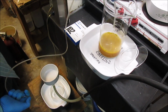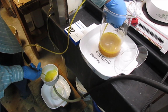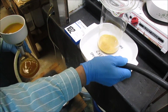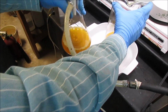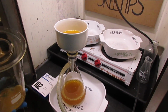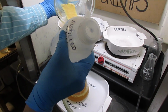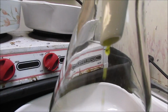Tube full of water. Filter papers in here, so that material inside the beaker there is probably just the filter papers that fell apart. Should be able to just go ahead and pour this in now. Most of the liquid is through. Yeah, I think that's just the filter papers that fell apart. Solution's running clear in there.